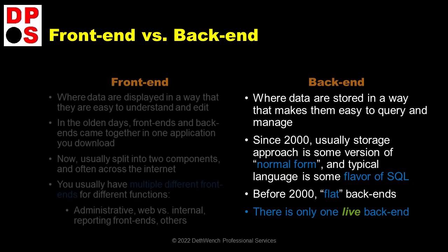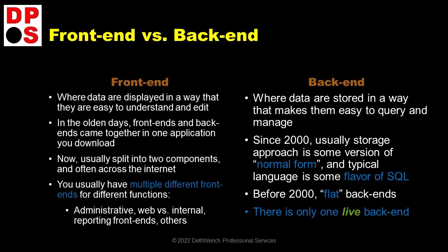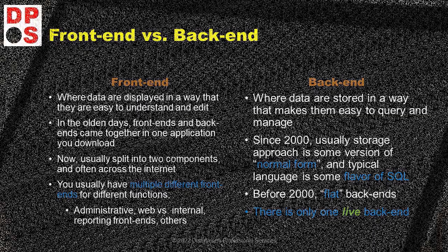It's behind the scenes. So, unsurprisingly, the other main component to applications is the front end, or the end that everyone is supposed to see, as described by the left side of the slide. The front end is designed to display data in such a way that they are easy to understand and edit. Contrast this to the back end, where data are definitely not stored in a way that is easy to understand or edit. In the back end, data are usually stored in multiple tables in an architecture that makes it easy to do queries and retrieve the data needed. Backends are also set up to make data management easier.